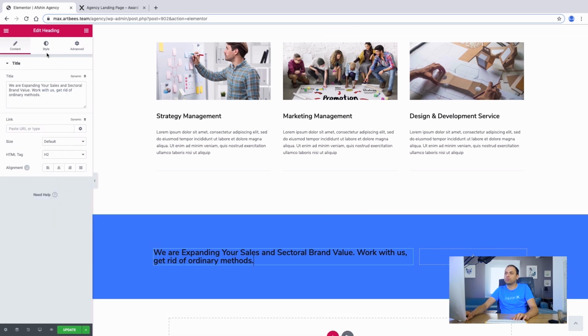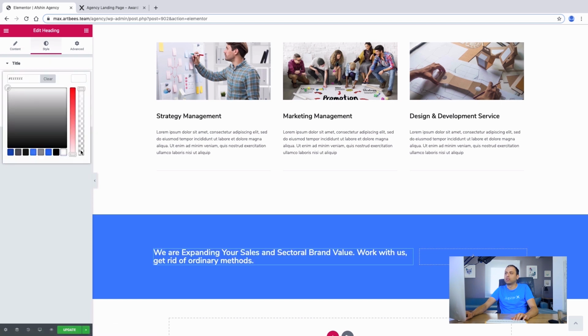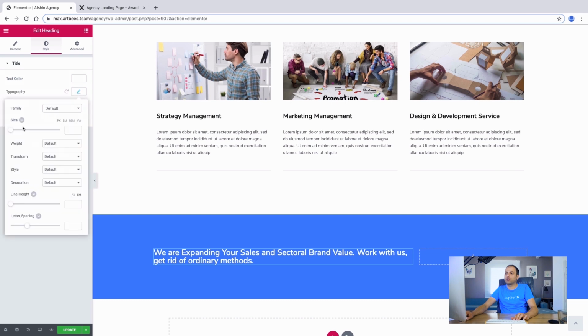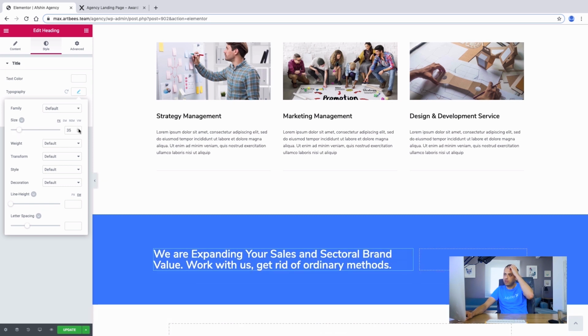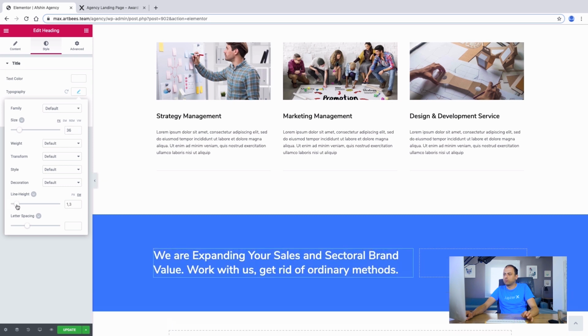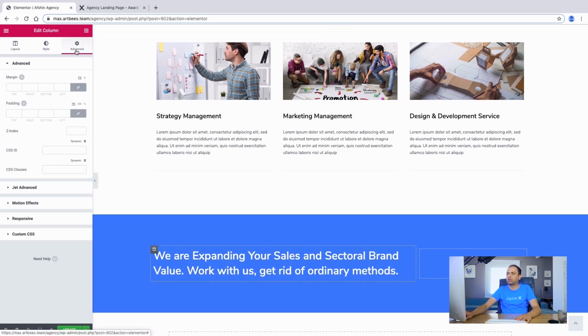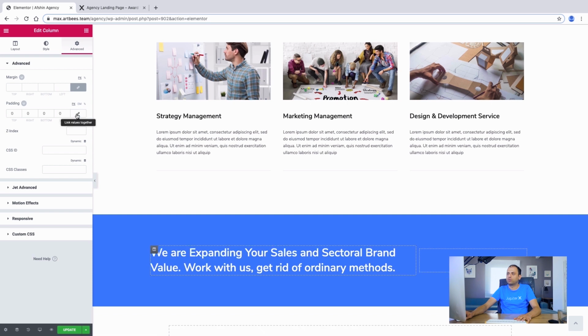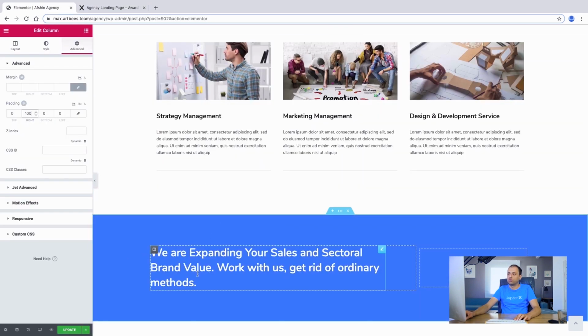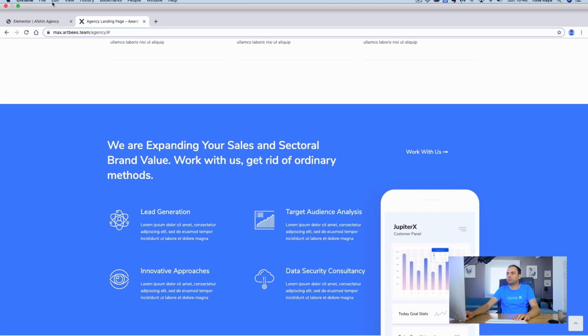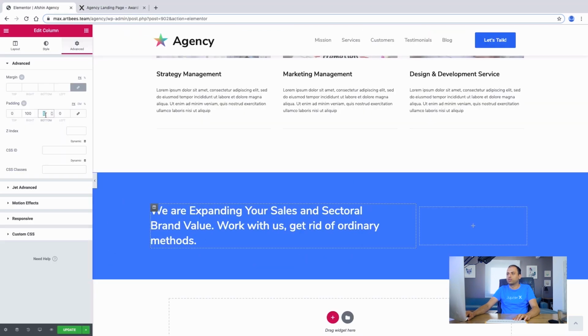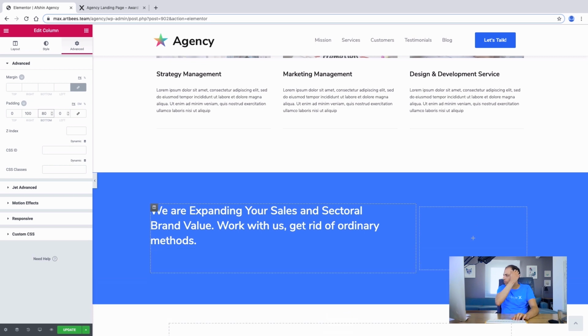So now I'm gonna go ahead and make this guy white, and let's just make it a bit bigger. Okay, that's big enough, I guess. So now this is good enough, I guess. Also, we need this to force this guy leftward. So we need this. Yes, perfect. So now this is great, and we're gonna need some distance from the bottom. So I'm gonna go ahead and give it some 80 pixels from below.